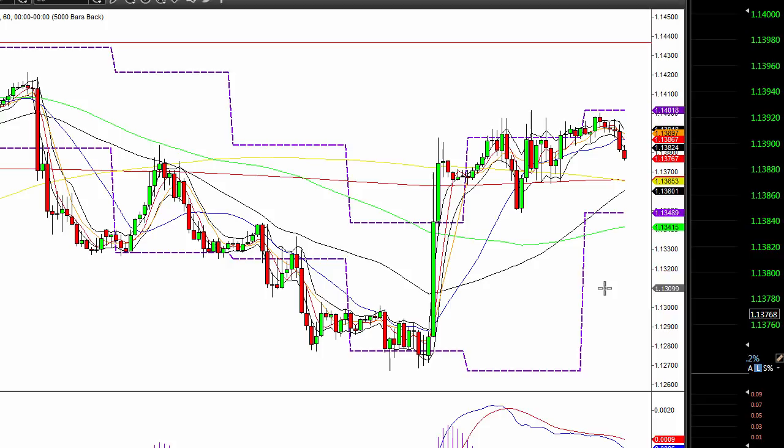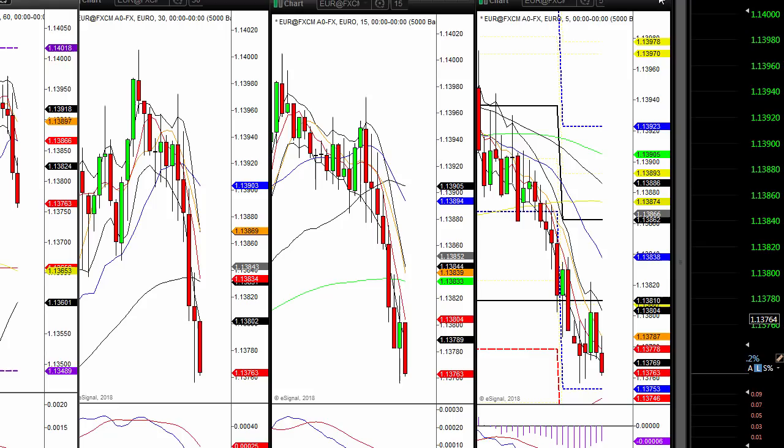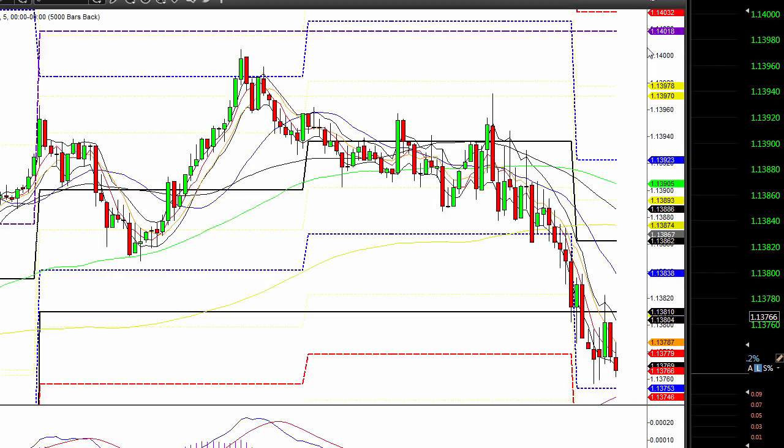What else is there to mention there? As far as this trade's concerned, so I've put that 1 unit in, and I said I'd add a second unit at 86. If I bring up a 5 minute chart here, 86, which is here, this black line here, it's just the 4 hour pivot that came in at 8 o'clock this morning. So that's where I would add a second unit.